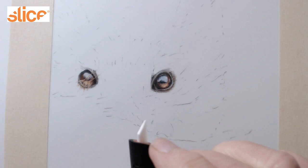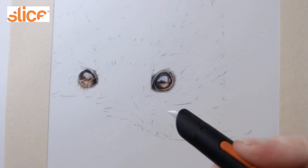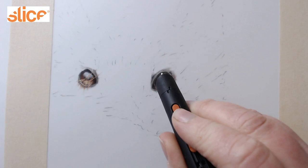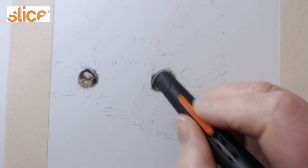So how I use it, and a lot of people get a little bit confused, this is one of the questions that the majority of people ask me: how do you use it on your paper or your film or your pastel mat or whatever. Now, you don't use it in a cutting motion, so you don't use it right on the edge of the blade as a cutting motion, because you're not really going to have any impact on the pigment or on the paper.